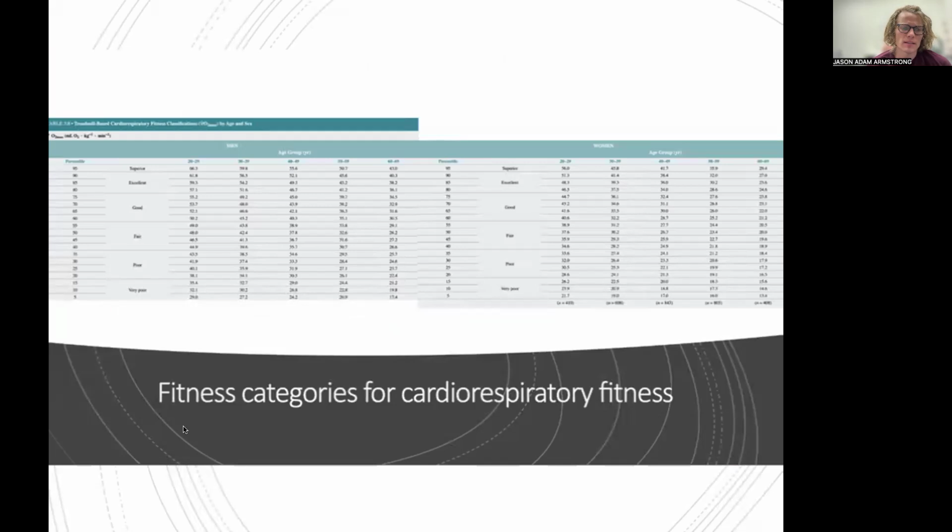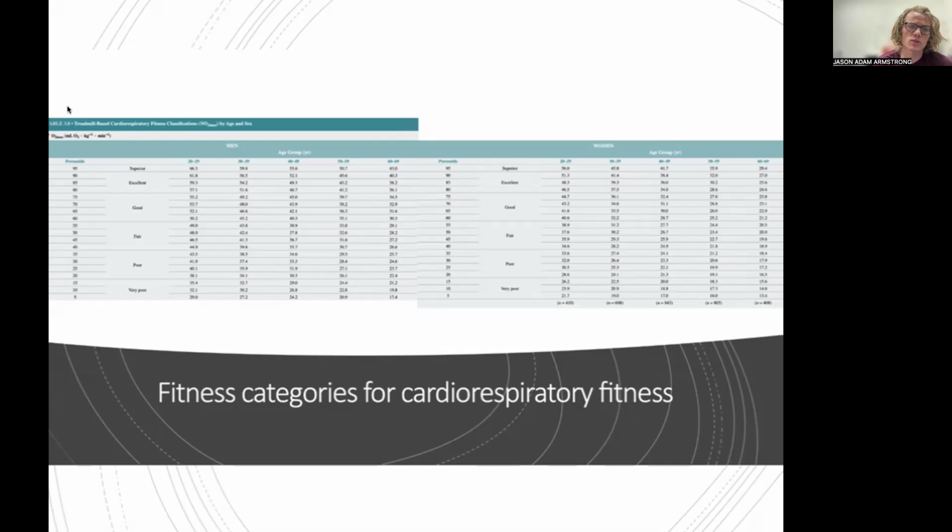Then we take whatever that estimation is and we compare it to standard values. These are values based on a Canadian research study, but I think it was like 4,000 individuals, maybe. It might have been bigger. I think 4,000 was for muscular fitness. I think this was like a 10,000 person study. So it's how you fit compared to other individuals.